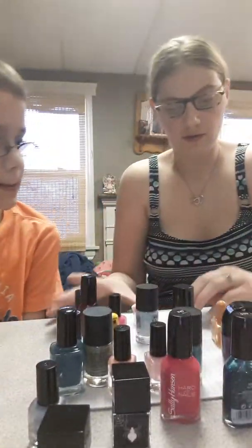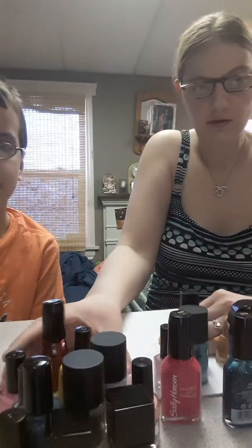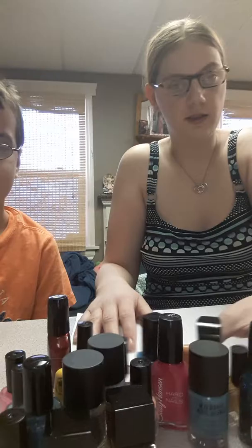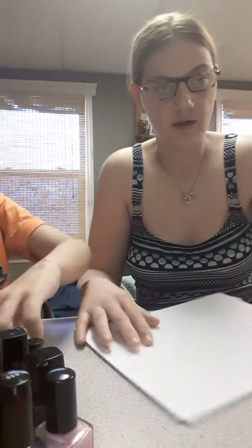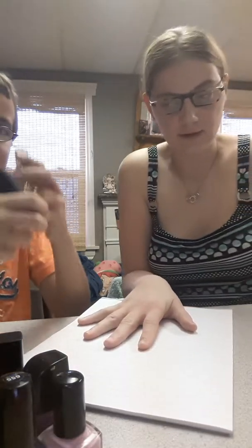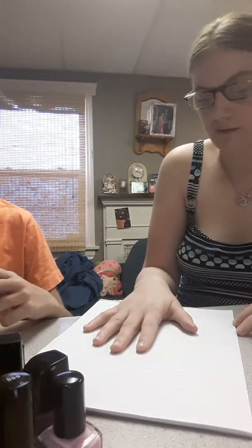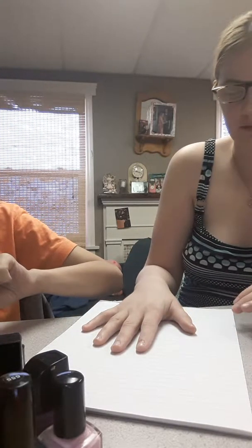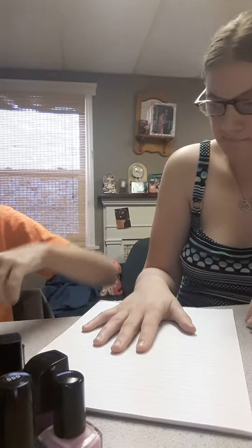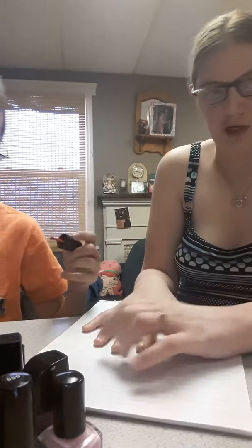Okay, so what we're going to do right now is we're going to try and push all this nail polish off the paper, so that they can see everything. Alrighty, so this is my paper. So what hand do you want to start with, left or right? There. So my brother's going to paint my nails today. Remember, when you put one on, you have to let the nails dry before you put on a second coat. Now, when you use nail polish, you go right on the nail.